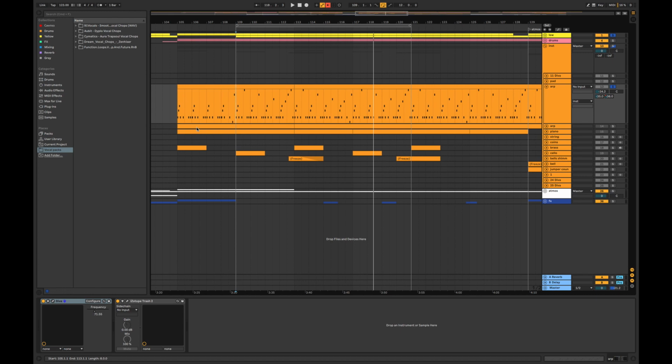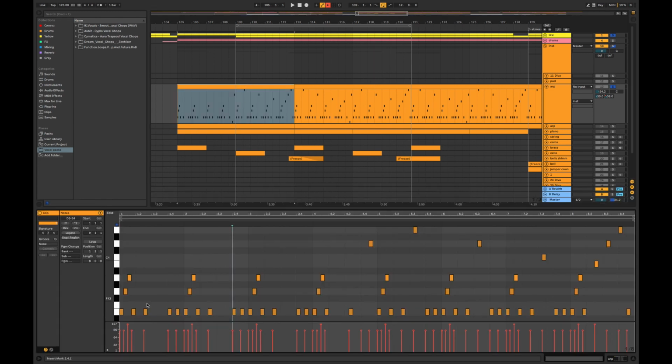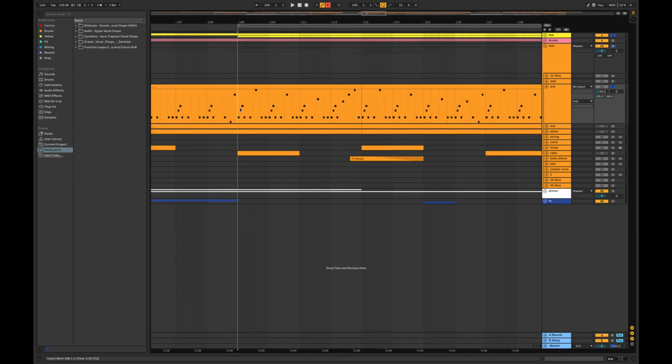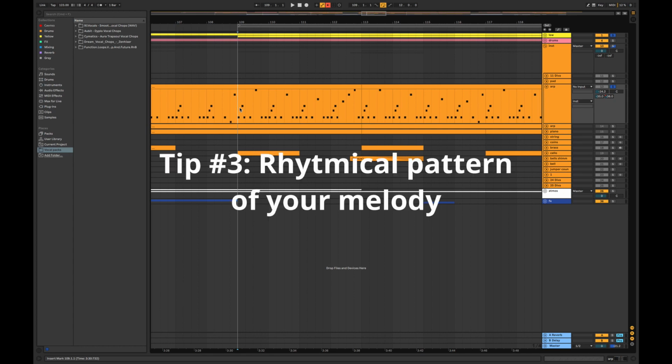If you are using a punchy bass, it's better to use a punchy lead as well, or you could use a long lead. So for example, I could draw something like that, maybe like that, and then you could apply sidechain and it's going to be okay. So remember this concept, guys, the leads and the bass should not clash with each other. So it's really important to work with the envelope, or you can also call that ADSR, which stands for attack, decay, sustain, and release.